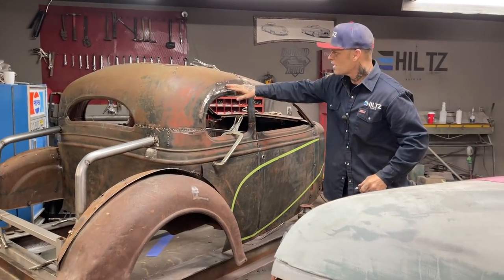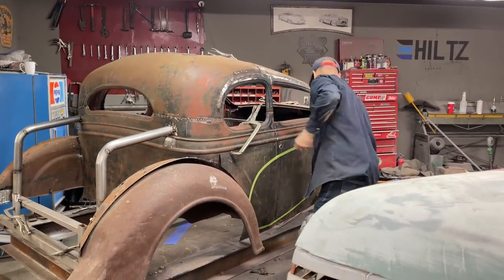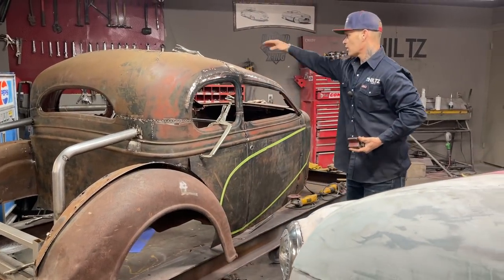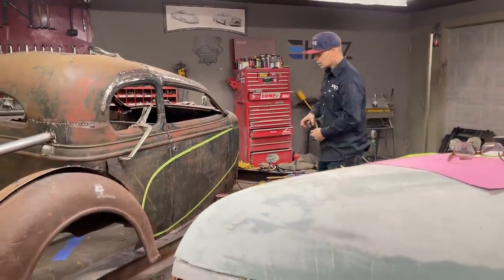So on the other side, there's a drip rail molding there. I had to cut that off, put a dolly in behind it, and dolly it all off with a hammer, and then I welded it back up. This is the top of the door. I weld it to the roof sail panel. Let's get the window connected. That's what I got going on here.